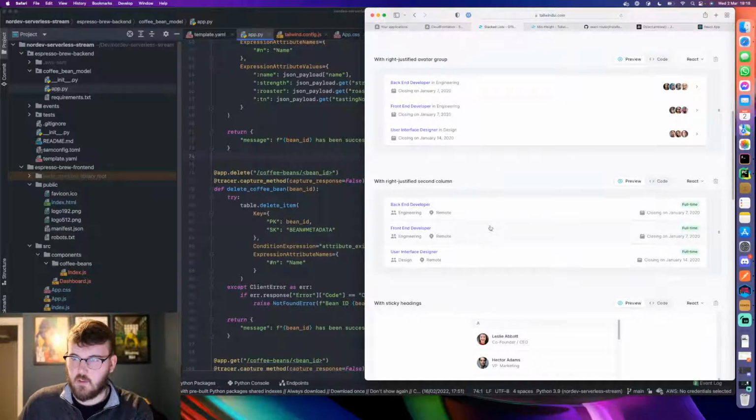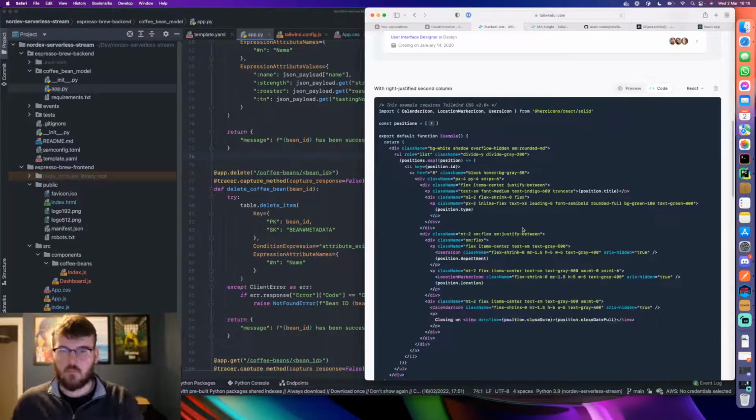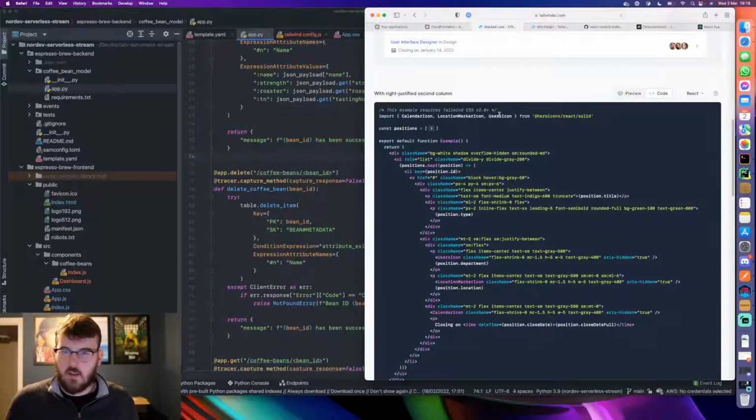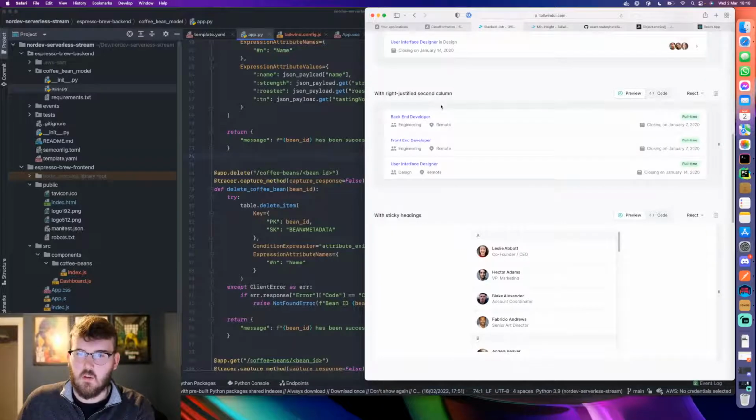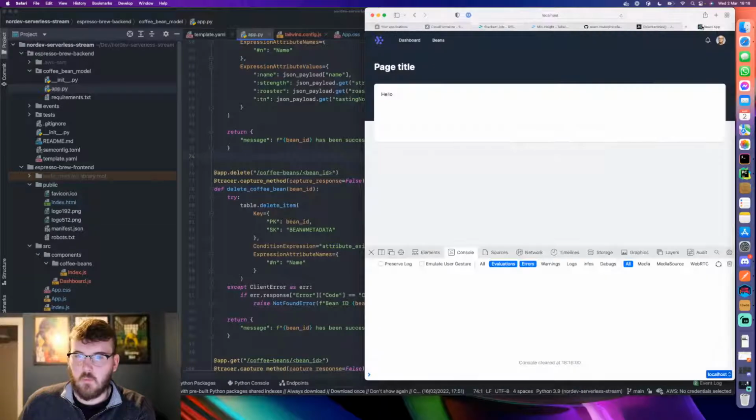Let's go for something like this one, I think. So there's going to be a little bit of trying to extract the bit that we really need from it. So what do we want?